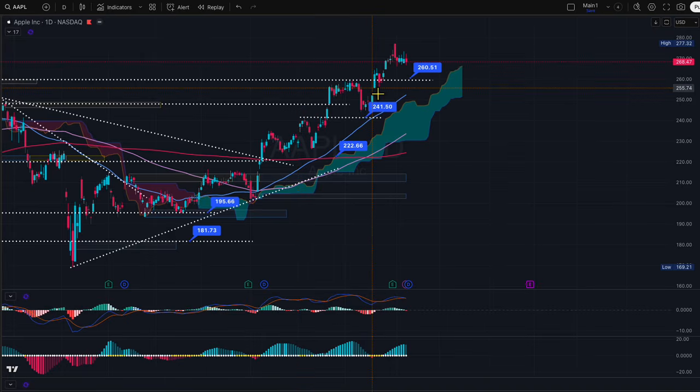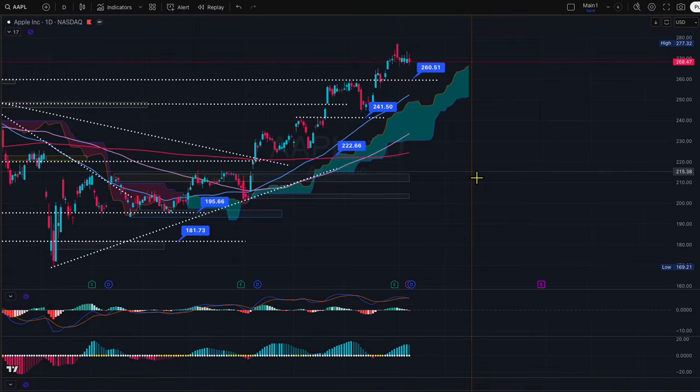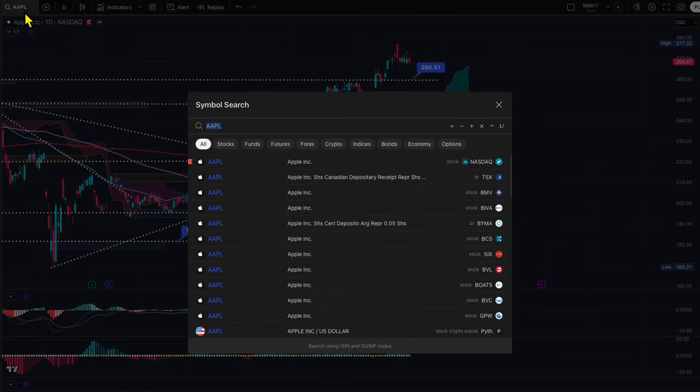Apple is sitting all the way at the top, looking bullish, conditions bullish. So I would not short Apple. Apple 260 support. Still bulls are hanging at the top. Conditions are bullish. Everything looking amazing, bullish. If you pull back to 260, it could bounce also. So Apple looking bullish.